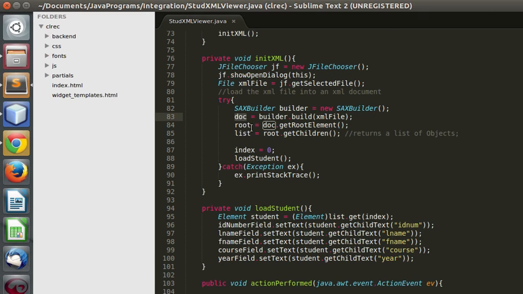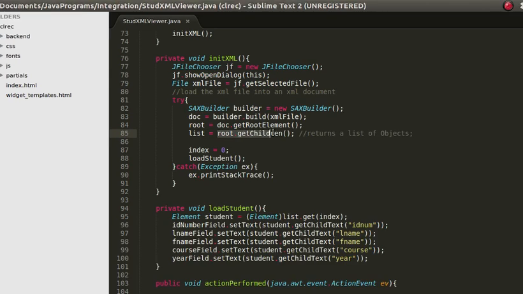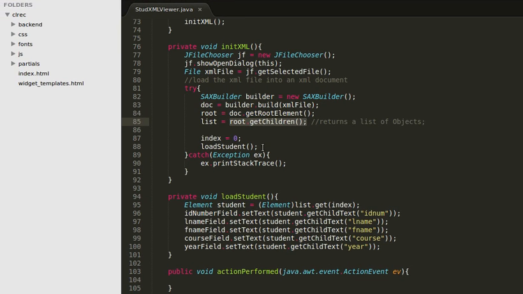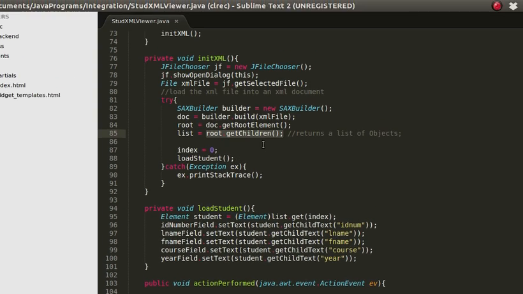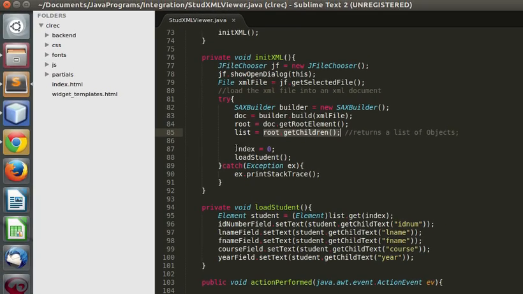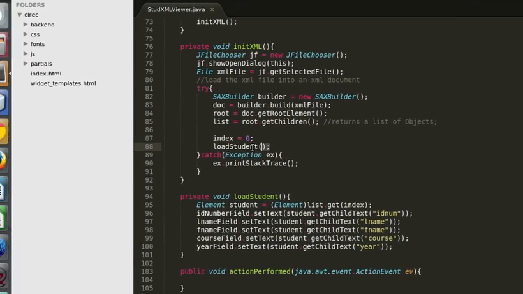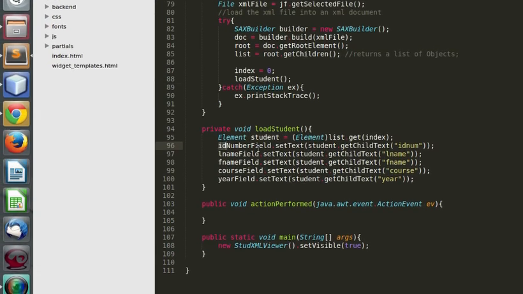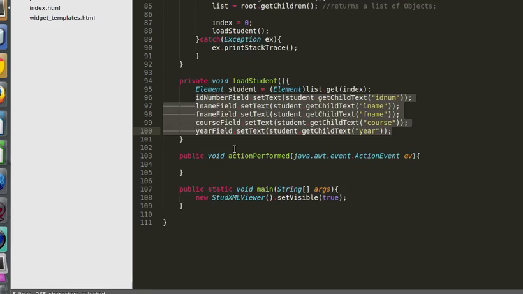And from the document, we get the root element, and from the root element, we get the list of all the elements in the root element, which is simply three elements of student. And then we set the index to 0, and then call load student, which is simply read that student and display it into the screen.